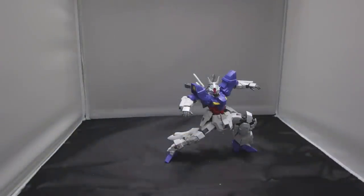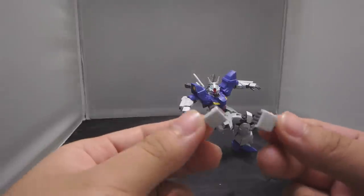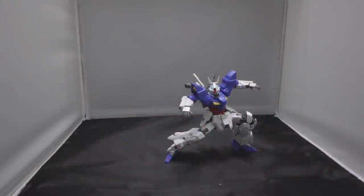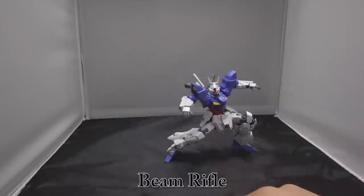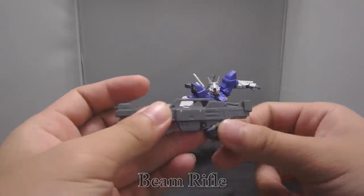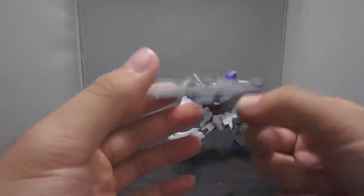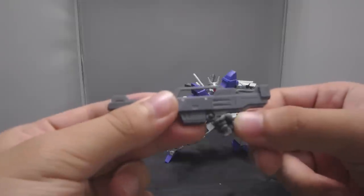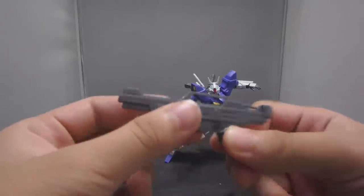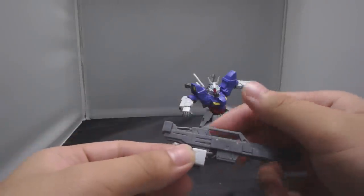So for the accessories, let's start off with some of the gimmicky stuff first. So you have two open hands to recreate the box art pose, which I did for the Mid-Autumn Festival photo. And then you have two holding hands for holding weapons. And then you have one trigger finger hand for the beam rifle. I didn't bother to separate them once I assembled them together, but it is a pretty sturdy trigger finger hand. The trigger finger does actually hook around the trigger pretty nicely. It doesn't look out of place.